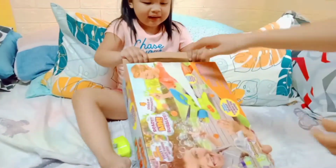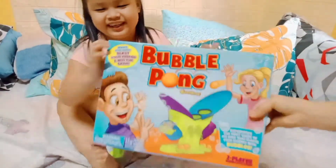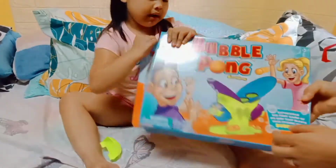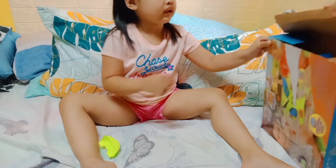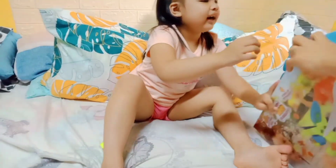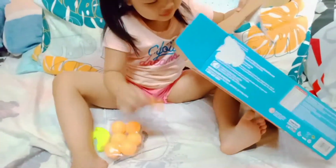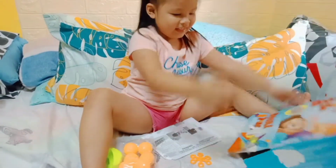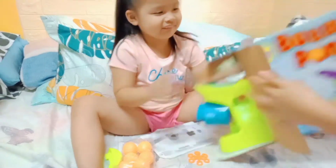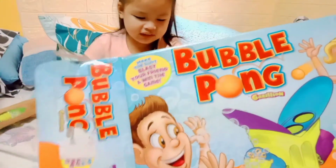This box is thick. Mama, scissors, please. There. And here are the balls and the bubbles. It's stuck. It's not coming. There. Let's take it out.